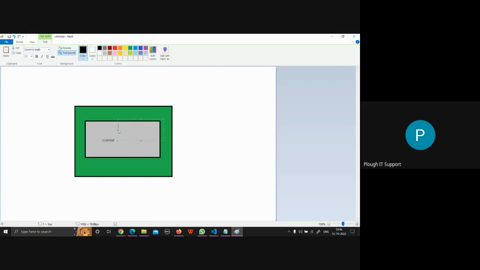So this is the padding, and this is also the padding. This is the margin.